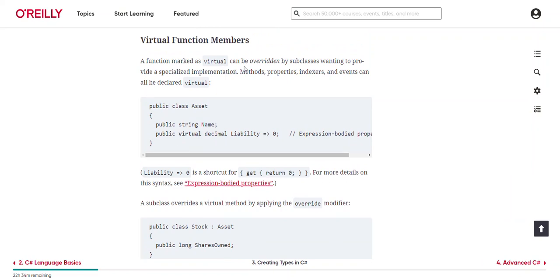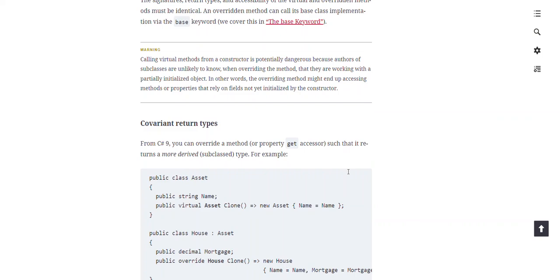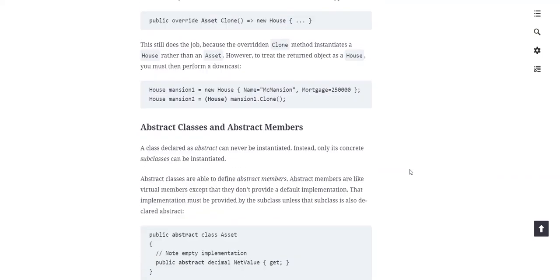A function marked virtual can be overridden by some classes. We're not going to mess with this for now.